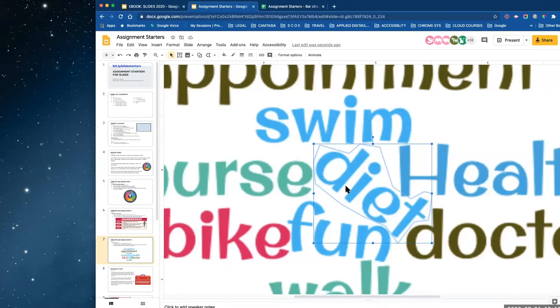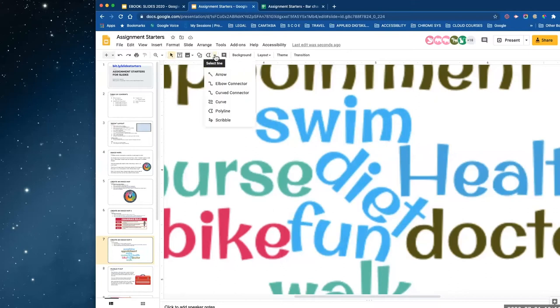Can't get to draw with polyline. It makes lines coming from one point. You might be in what's known as the badlands of line drawing. So you want to make sure, Michelle, to click on your select tool, the little arrow next to the zoom window. Select that, then go back to the line tool and hit polyline. I have had that happen. It's very rare when I'm drawing lines.